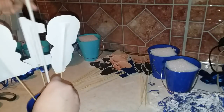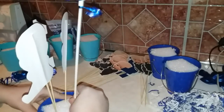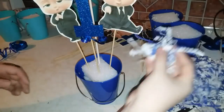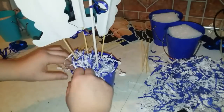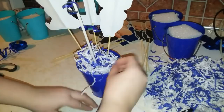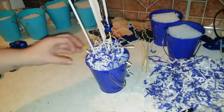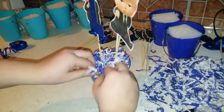And here I am sticking the balloon into the foam, just how I did the other ones. But I did want this one to sit a little bit higher to add another level, I guess. And then now I'm going to add my paper shreds. And I did mix both of these together, and I liked the combination of them. Instead of blue and white, I just like them both together. If that makes sense.